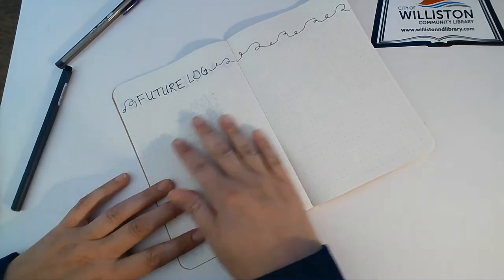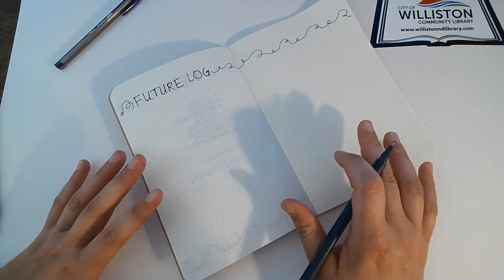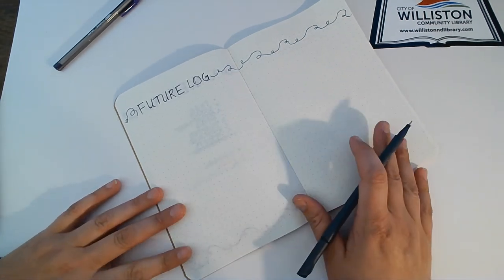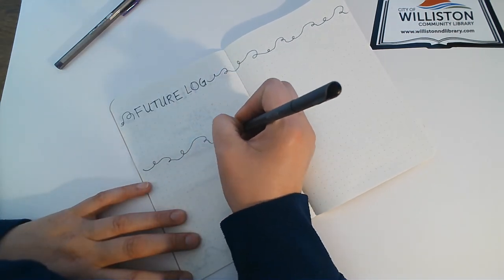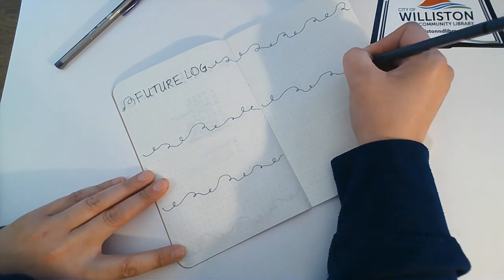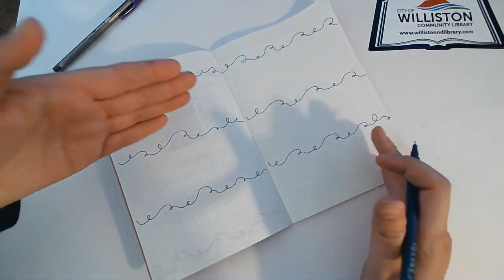And now we need to write our months in there. So we're going to let this dry for a minute before we go over it with color. And we're going to try to eyeball figuring out 3 months in there. Now, you might want to go ahead and count your dots and figure out what exactly is a third of the page. I'm not that interested in doing that, so I'm just going to kind of do it myself here. So I'm going to make some more of those squiggly lines. I'm going to make another one here. Okay, and I'm going to continue over on the same side of this page. I really like these pens. These are awesome. All right, so now I've got my layout cut into 6 pieces.